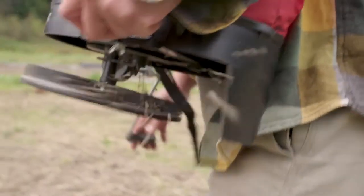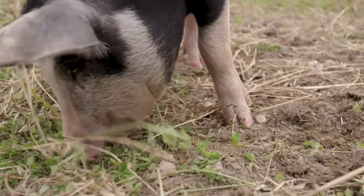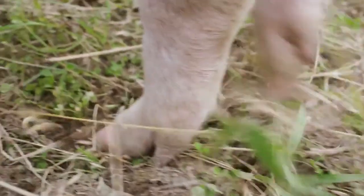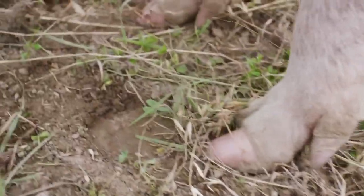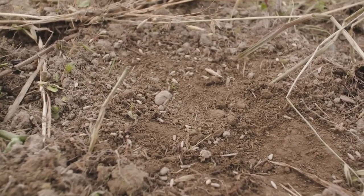24 hours before moving the pigs out of a plot, I reseed a summer cover crop. The seeds are trampled by the pigs — they try to eat every last seed but don't do a perfect job, and they end up trampling seeds to a place in the soil where seed-to-soil contact is very good. Because some seeds get eaten in the process, we increased the seeding rate by 45% in the grazing plots.